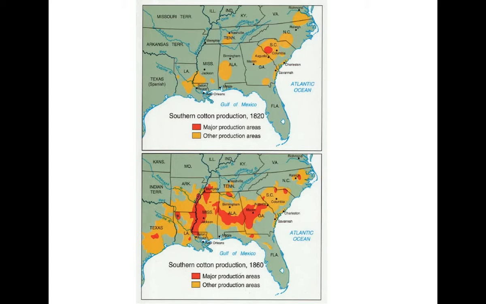These two maps do a good job of showing, again, the difference between 1820 and 1860. The map up here shows the population areas in red, and then it shows the other production areas. Red is the heaviest cotton production, and the secondary cotton production is in orange. Pretty interesting graph from 1820 to 1860. Notice how it grows to the west here and how much more prevalent it becomes throughout the entire region. Whereas up here it's just this little pocket and then some secondary. Now you've got this humongous range of where people are growing cotton.